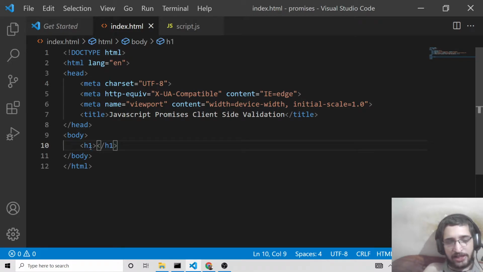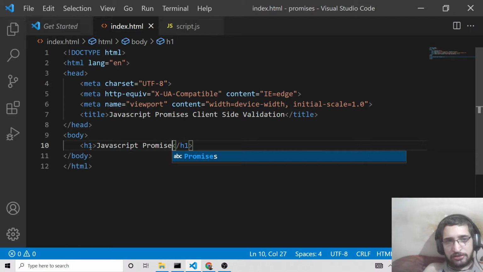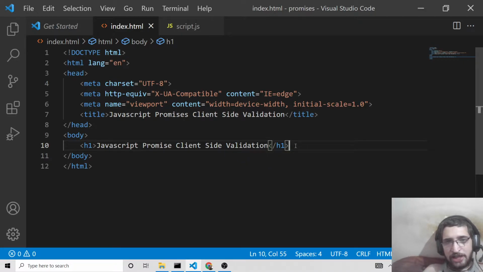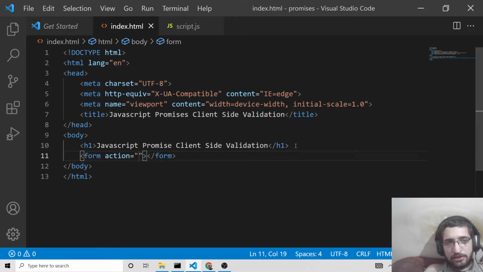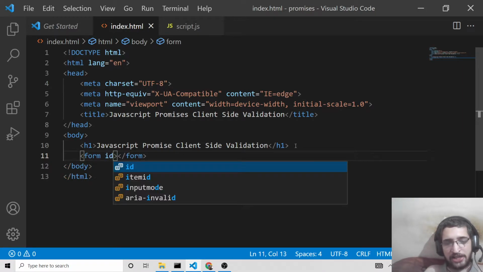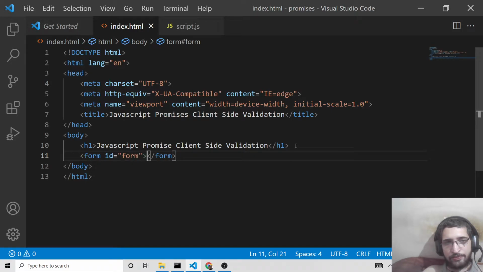So we will give it a heading, client side validation. After that we will have a simple form here, and we will not provide any action. We will attach ID to it of form. Inside this we will have two input fields.